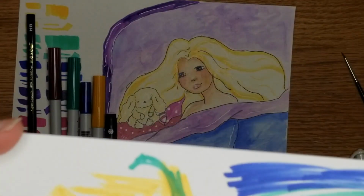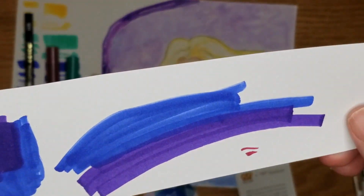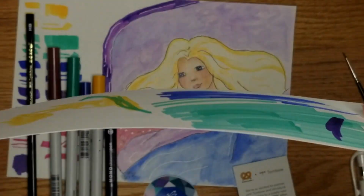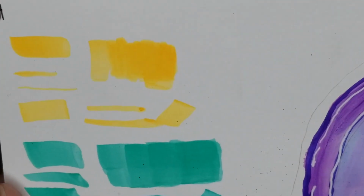These were those samples that I did. See, the green was pretty dry. It was really hard to get. And that's kind of why I chose not to really use much of it, because it was a wee bit dry. Overall, I had a blast with this. Let me show you up close kind of some of the layering.